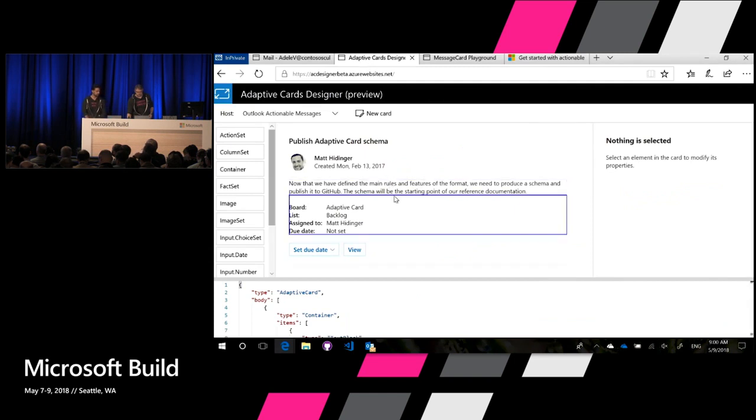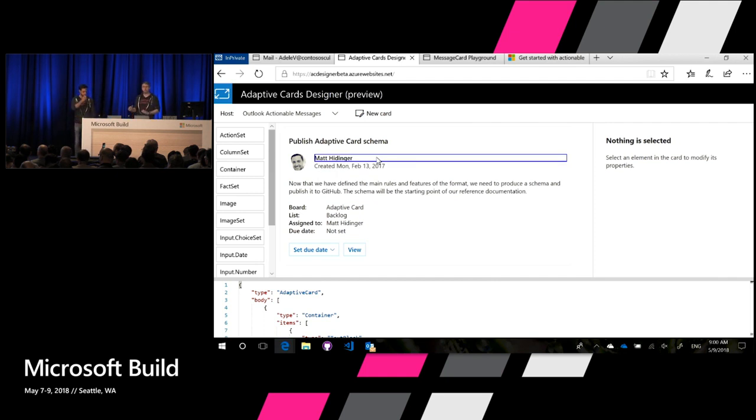So we are introducing an adaptive card designer. It's early, as a preview. This is a tool that you're going to be able to use to craft a card entirely via drag and drop and by setting properties, like any other designer that you've ever seen or used, essentially. So you don't have to discover how it works. This is what it looks like at this time. This is an early preview. It will probably evolve considerably in the coming months, but hopefully we'll ship a final version relatively soon.